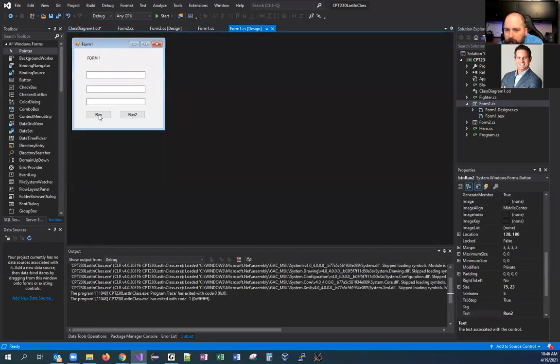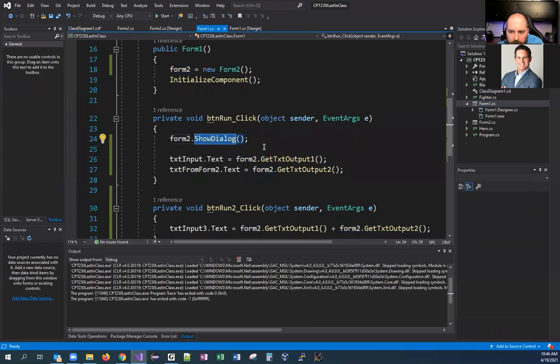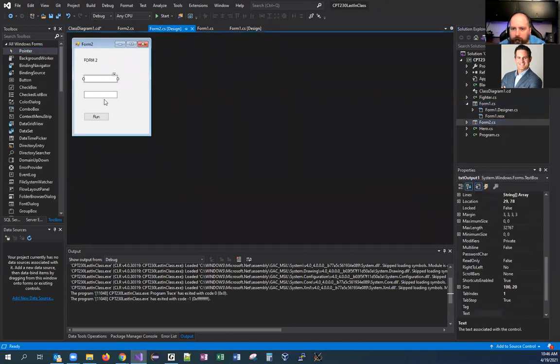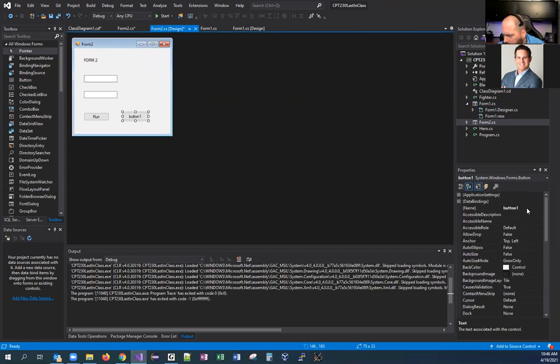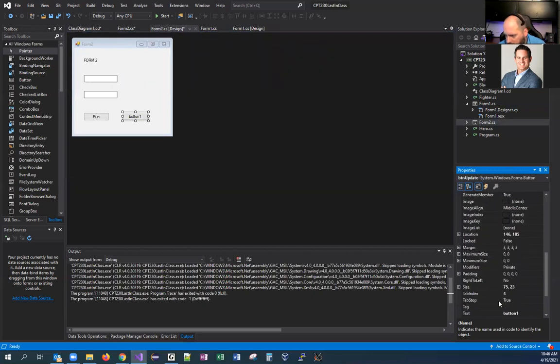So one last time, the big thing, ShowDialog displays the second form and waits for a response, or waits for it to be finished. Oh yeah, that's the other thing I wanted to demo real quick. Let's just say we had a button right here on form 2. I added a second button on form 2. I forgot about this. I was going to show you. We'll call it update or something like that. And our text, we'll call it, I guess, update.